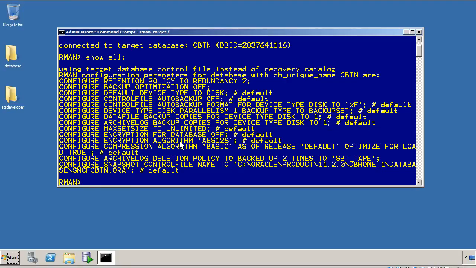We unfortunately don't have the time to go into that here, but I do want to draw your attention to any persistent option that's at its current default. You'll see this little hash value where it says default. So at a glance, you can see where I've made a change. For instance, retention policy, it looks like I've switched that to 2.